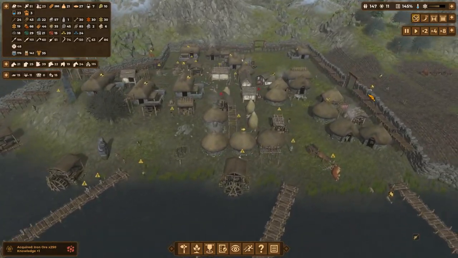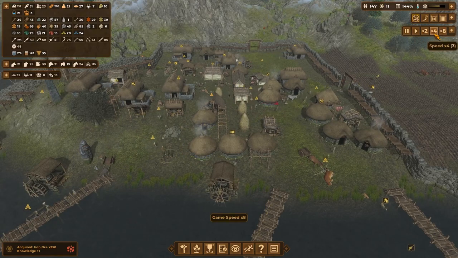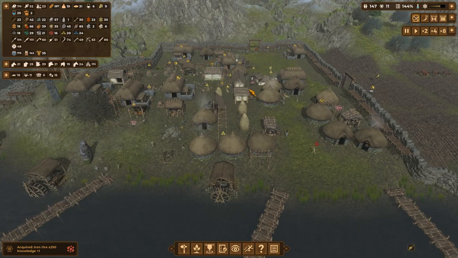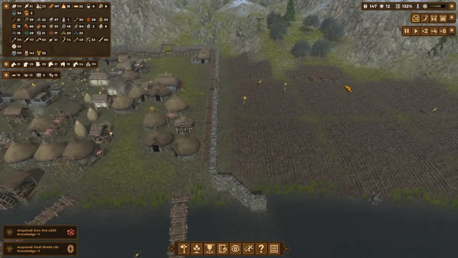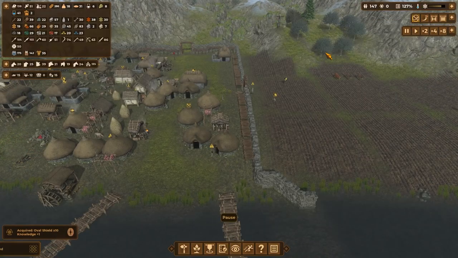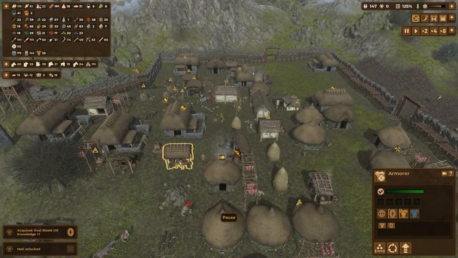Yes, okay, we'll be able to unlock mail after winter's over. Let's just go ahead and speed this up. Get ourselves some more plows and whatnot, because spring's going to be real rough otherwise. Oh, we can just go ahead and do it now. Boom, okay. So we're really going to have to keep an eye on our iron production at this point.